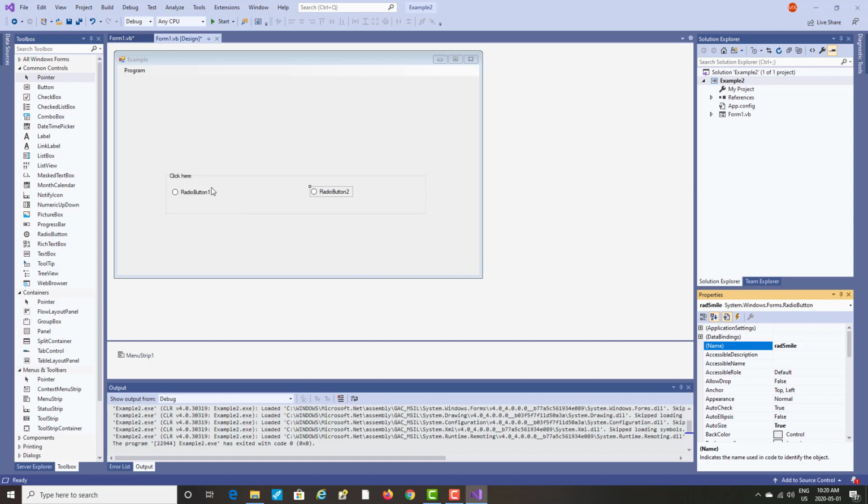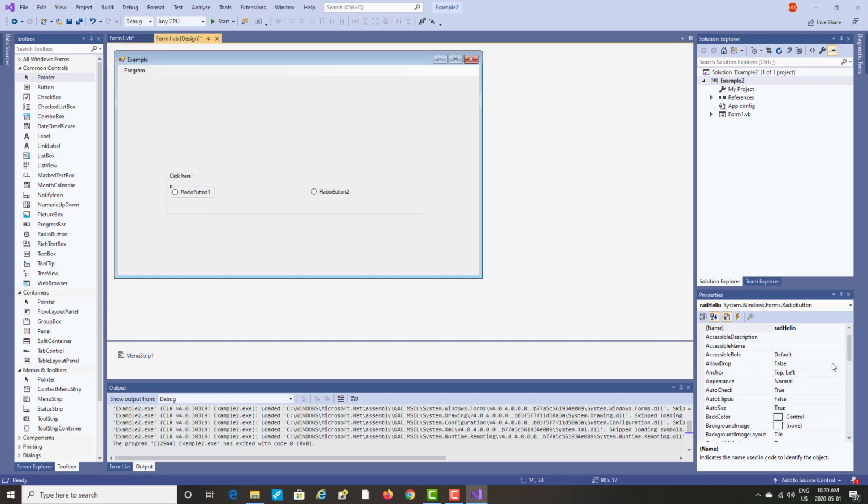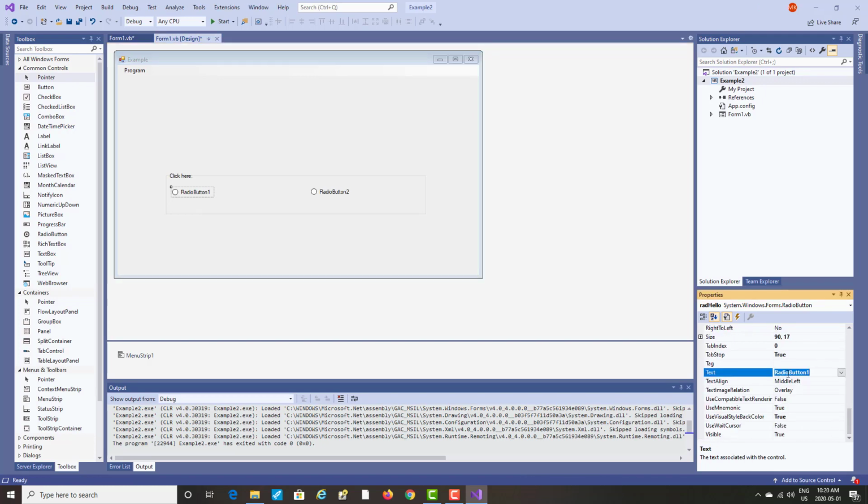All right. Now, change the text property of our radio button hello. Well, it has to be selected. Okay, radio button hello. Now we are going to call it hello. And this one we are going to call smile. Perfect. So what are they supposed to do? The same thing as our menus did, which is when I click on hello, I'm going to get hello. When I click on smile, I'm going to get smile in the label.